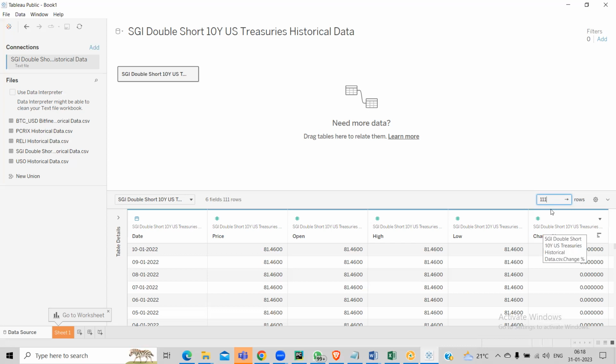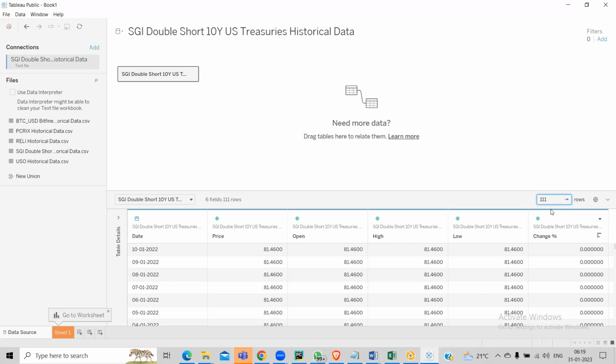By default it is 100, so it showed you 100 rows. But after we change it to 1000, it is showing 111 only because it has only 111. If it had more than 1000, then it would have shown you 1000 only, right? If you have set 5000, you'd have got 5000 if it had been more than 5000. Otherwise, it shows the maximum number of rows. So it has 111 rows here, so we got it.